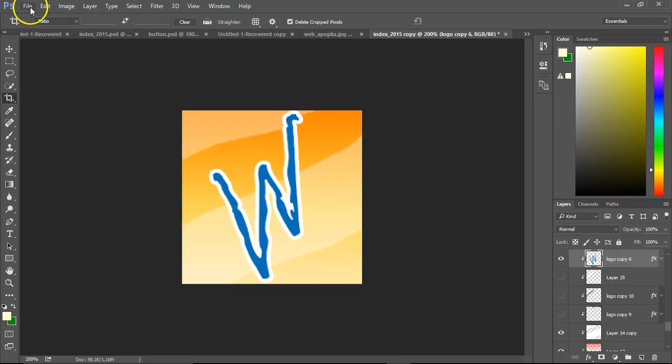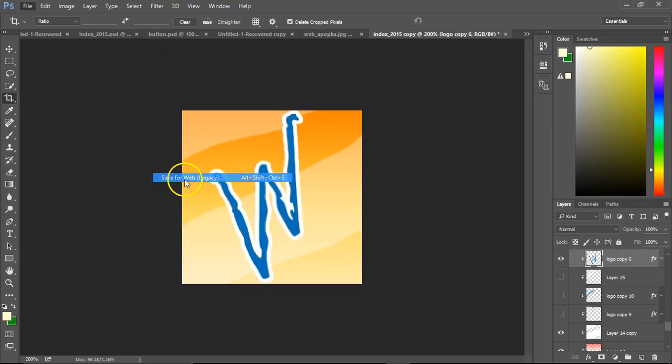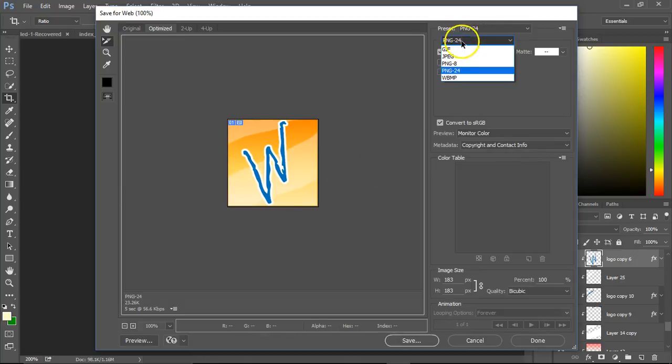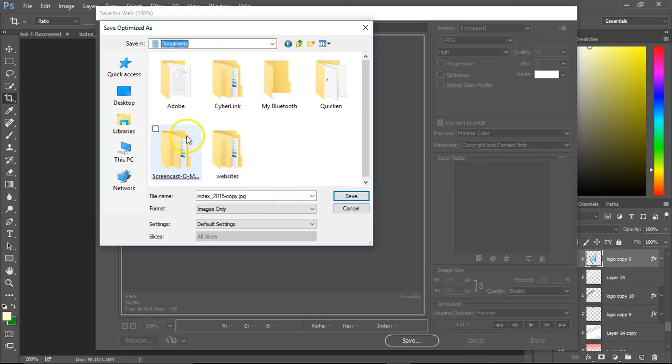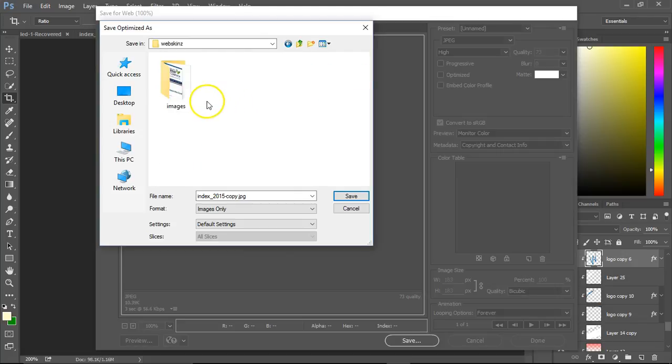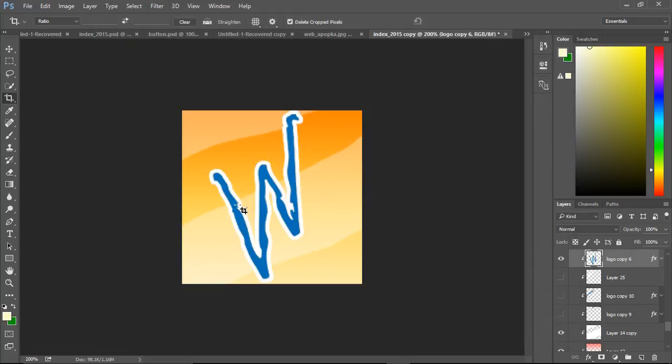There we go. File, export, save for web. I'm going to save it as a JPEG. Put it in my documents, websites, web skins, images, and I'm going to call this Favicon JPEG.